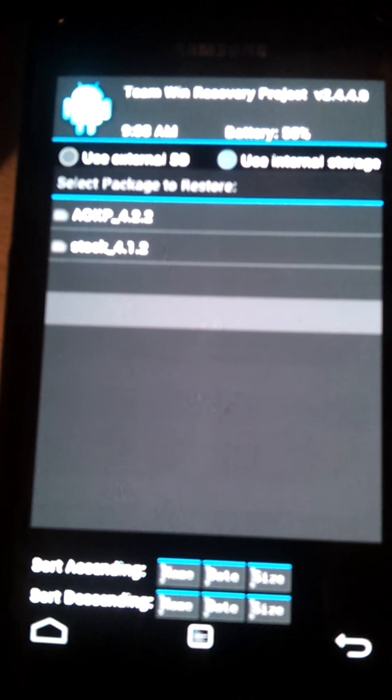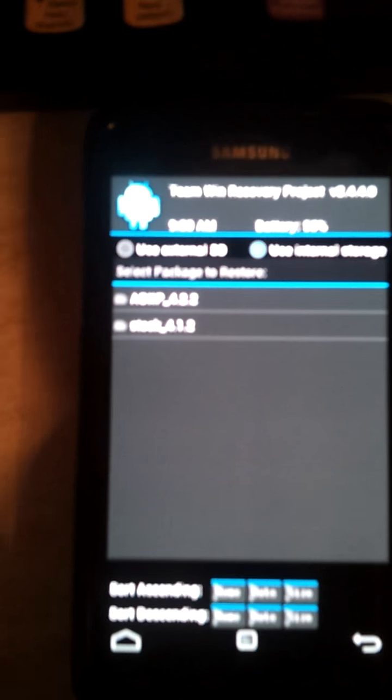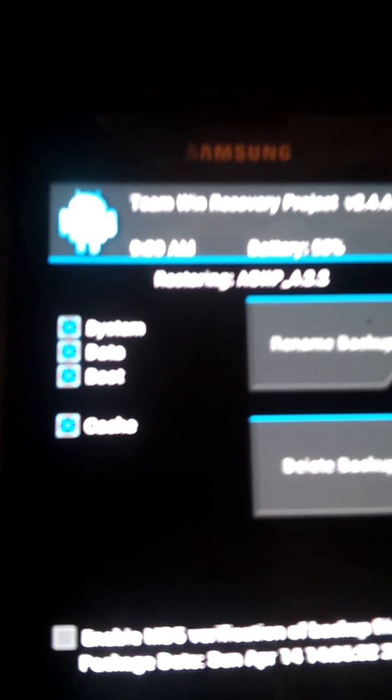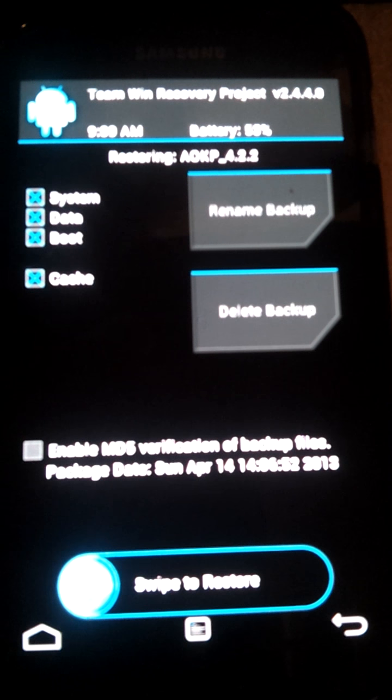So we're going to click on restore. The camera's a little bit out of focus there. We're going to choose AOKP, and we're actually flashing an operating system from the AOKP team.